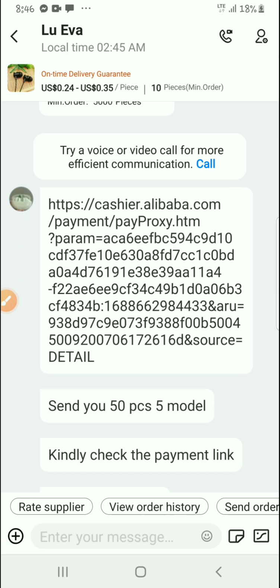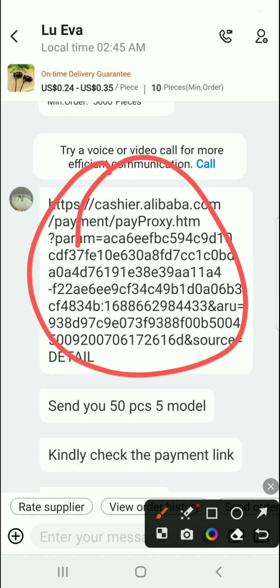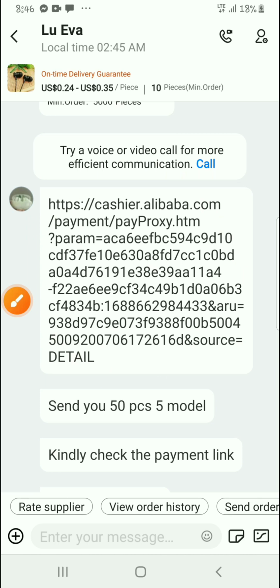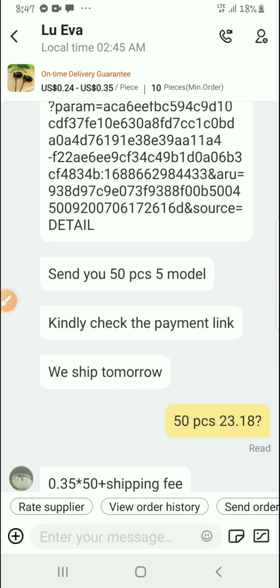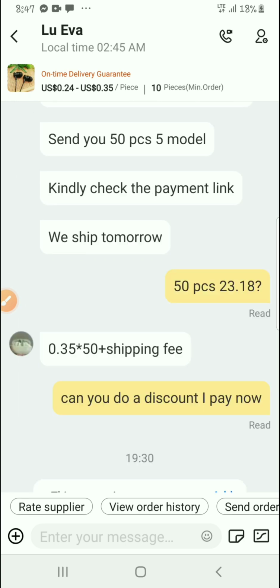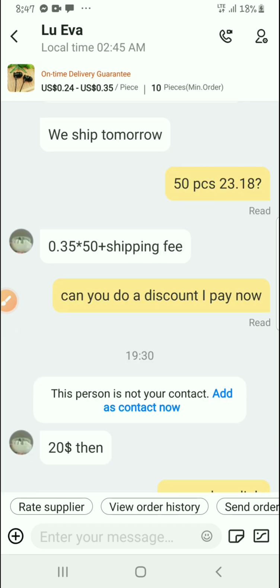So this link is for paying on Alibaba. They will always send you a link for you to go and now pay. So she sent for 50 pieces each, and then the amount was coming to $23.18 for 50 pieces. So I wanted 50 pieces of these headsets.